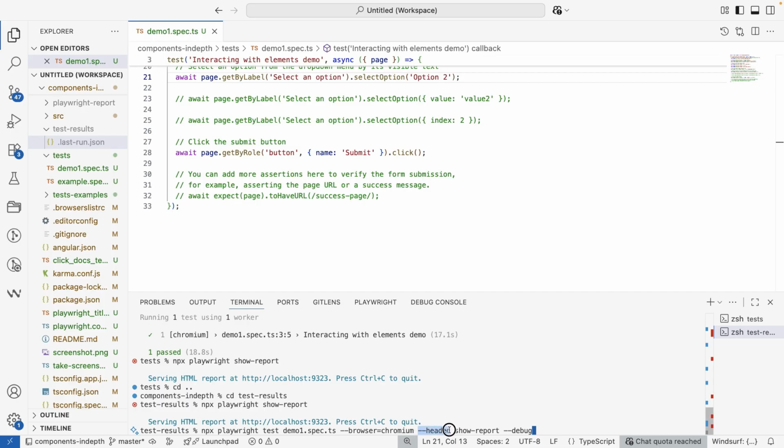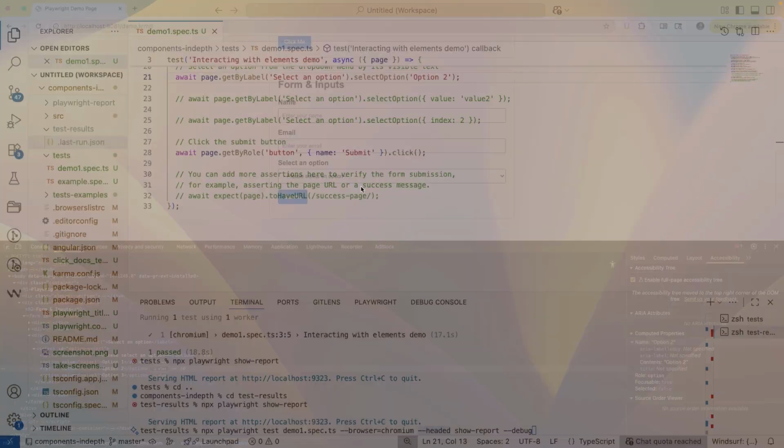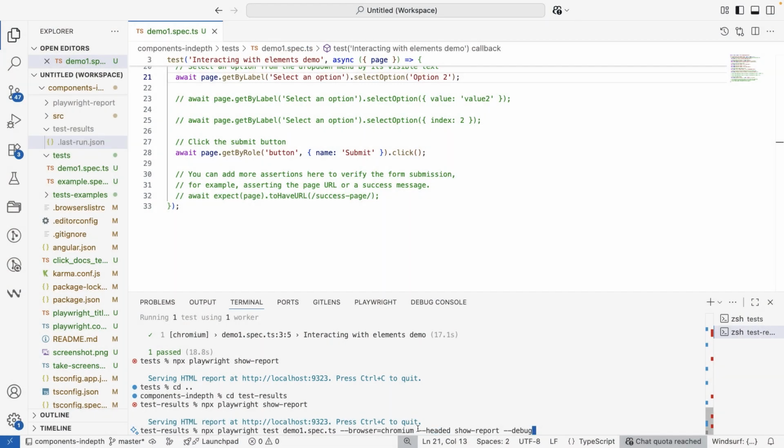Otherwise, by default it runs in hidden mode, so you cannot see the browser open and the script interacting. So I have provided headed for the browser to show on the computer when the script runs, and then after the test runs we need to see the report, and then this is the debug, so that we can see the Playwright debugger.